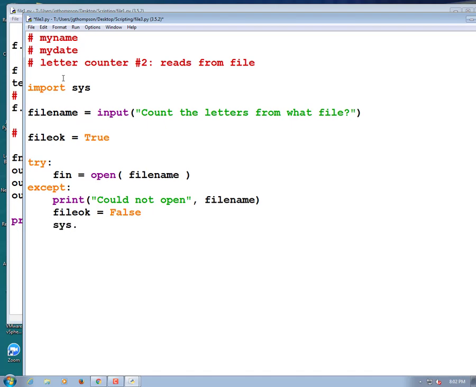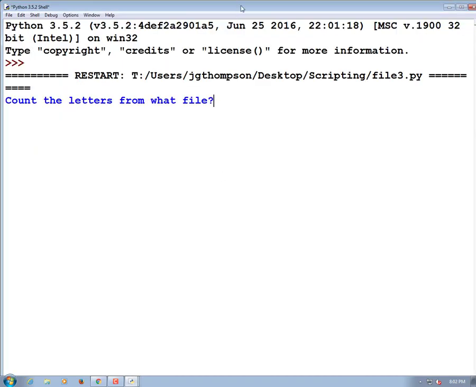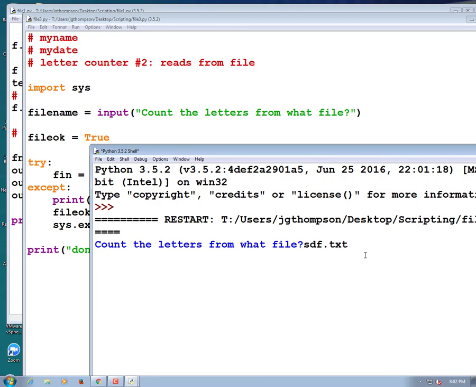And then sys.exit, parentheses and parentheses. I'm going to just put a print done down here. Count the letters from what file, whatever. I want to cause it to fail. Could not open. Okay, very good.